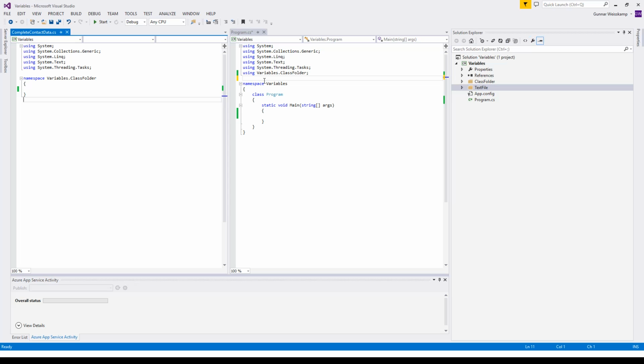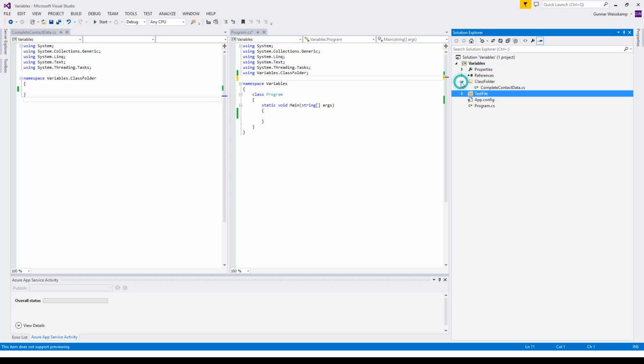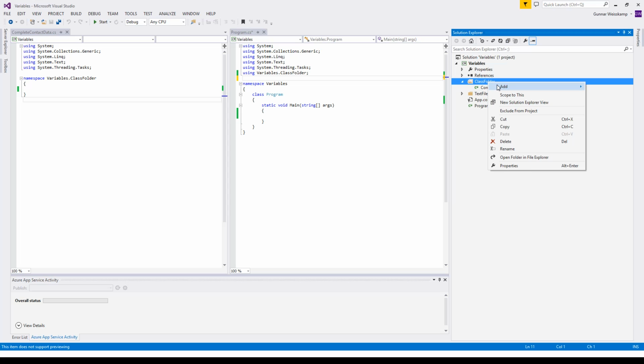So here, this is our class folder, and in this lives this piece of code, as you can see. So how do you add a piece of code or a code file, in this way commonly called a class?